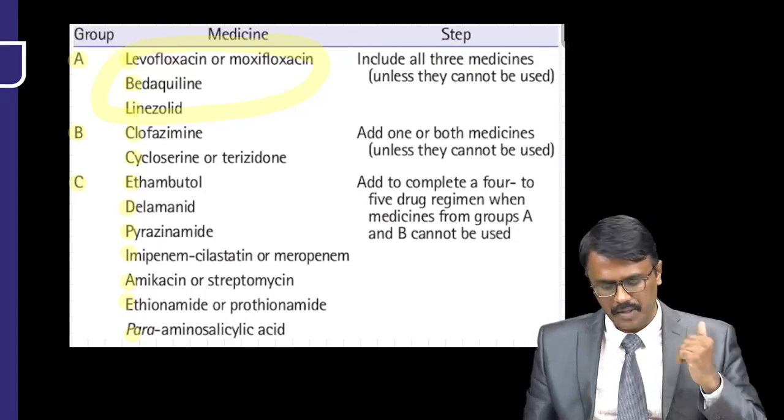So, any resistance to them, along with MDR-TB and 1 fluoroquinolone, we consider as XDR-TB. Okay. So we understood the meaning of resistant TB, and we know how to manage H-resistant TB. Let us manage the multi-drug resistant TB.